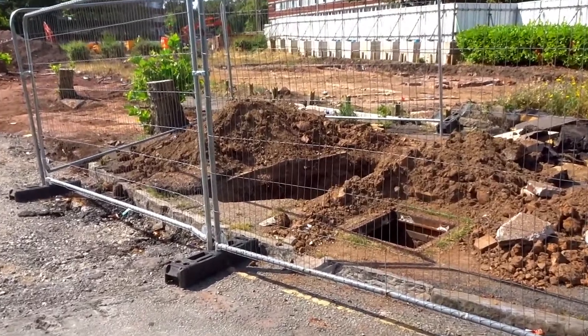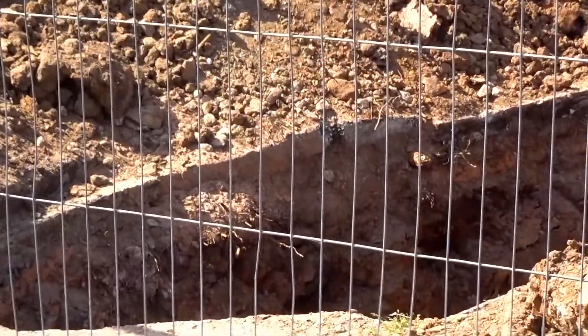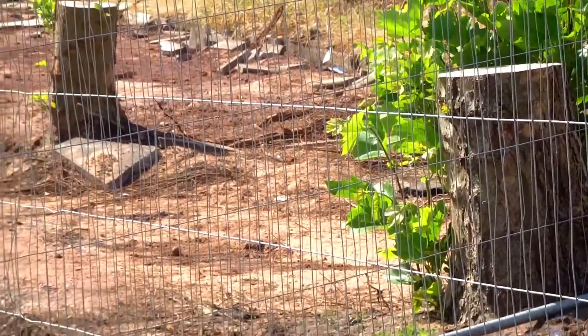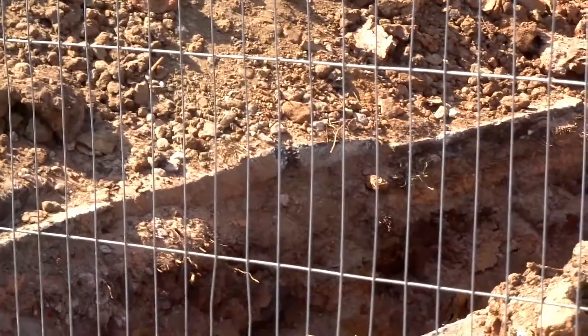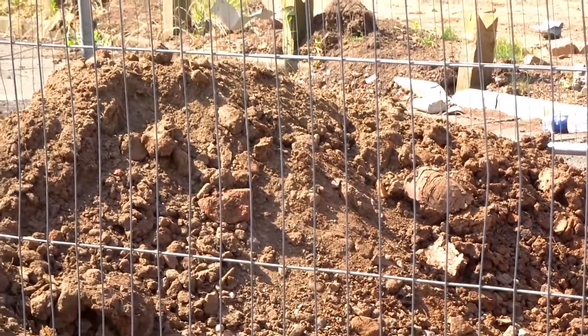First start on the building — they dug a bloody big hole. Obviously what they're going to have to do is all these trees, they're going to have to come up. That's going to be one of the first jobs because you can't do an out without it. So presumably the big hole is to get to the drains or footings or whatever. So we helped make a minor start.